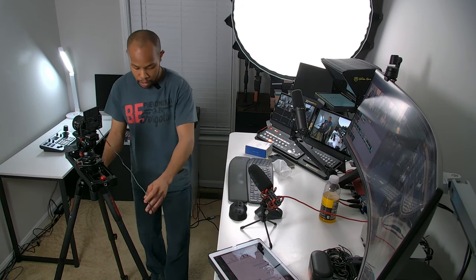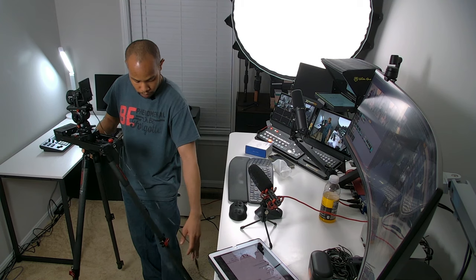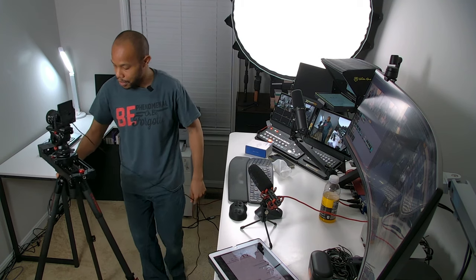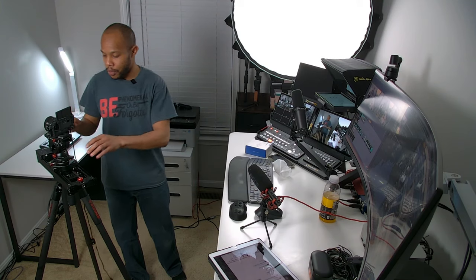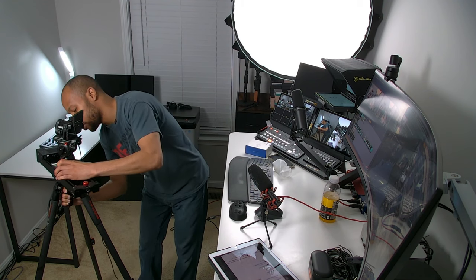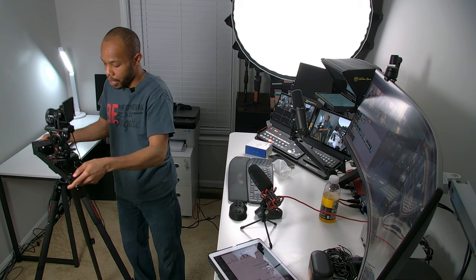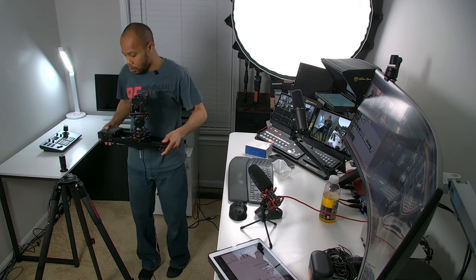All right. So let me show y'all this slider. I keep saying slider. I'm telling y'all, I'm doing way too much today. I'm supposed to be recording YouTube videos. I'm multitasking. All right. So this pops off. So it's like two turns. Take this off, and then I can take my whole slider off of here. That's the tripod. It's this bowl tripod.